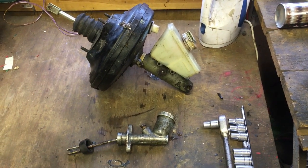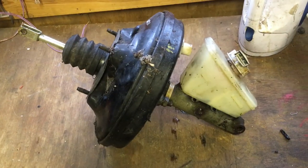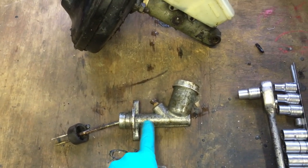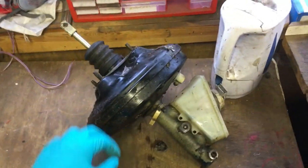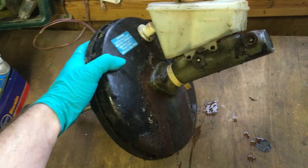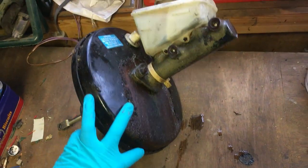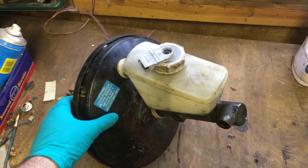I'm in the warm and dry for once, which is nice. Here we have the clutch master cylinder, the brake servo, and brake master cylinder. I'm going to strip them down and see whether they're rebuildable or whether there's corrosion inside which means that even with new seals they won't last long. The servo I don't think has failed - there did appear to be some life in there - so depending on how bad the rust is, I might clean it up and reuse it and save about 100 quid.